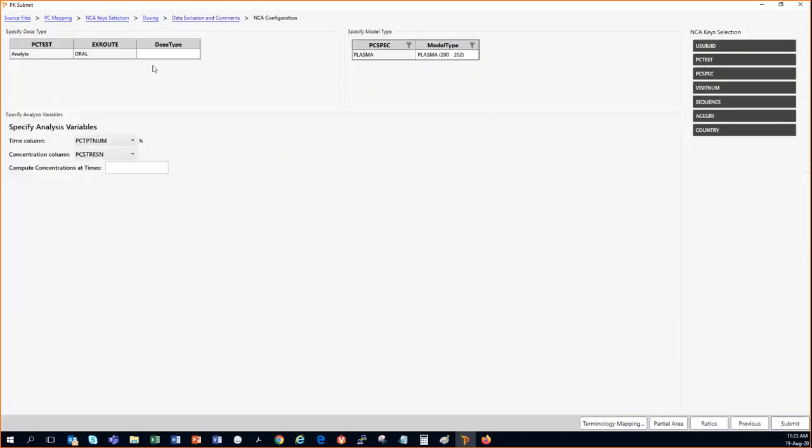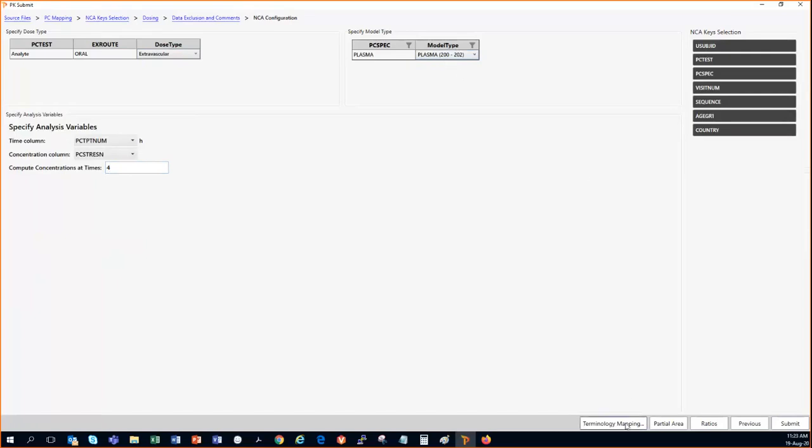Now we're just finally making the final preparations for the analysis. We show unique combinations of your analyte and your route so that you can set up dosing defined analysis within Phoenix. We are publishing the option here within Phoenix for computing concentrations at a user-specified time. So perhaps I'll ask for concentration at 4 hours. This is just the model type. Again, if we have multiple matrices, we can specify which model type we want for which within WinNonlin.